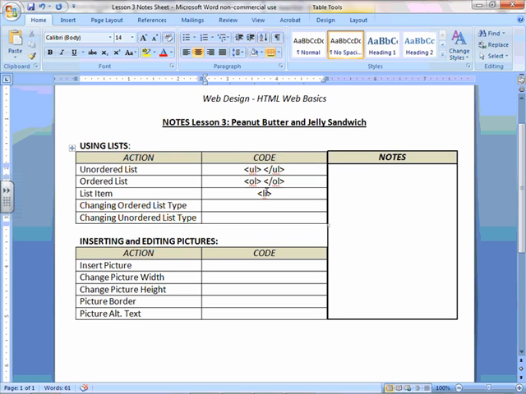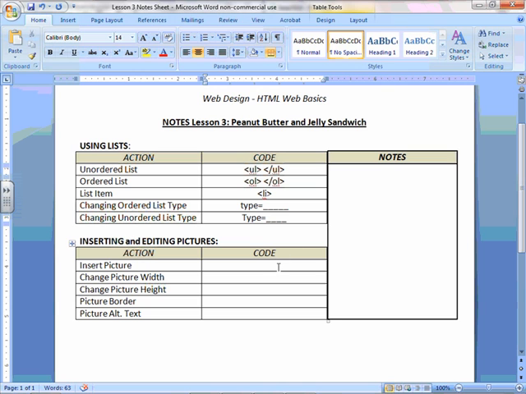Now you can change the list type, which, like for an ordered list, you can change it to be alpha value, a numeric value, or even a Roman numeral value. And in order to do that, you would do it inside the ordered list or unordered list tag, the beginning tag, and you just do type equals, and you type it. Now you don't need quotation marks for this code. Just type equals and then whatever the value is. And I will go ahead and I'll show you what that looks like on the example.